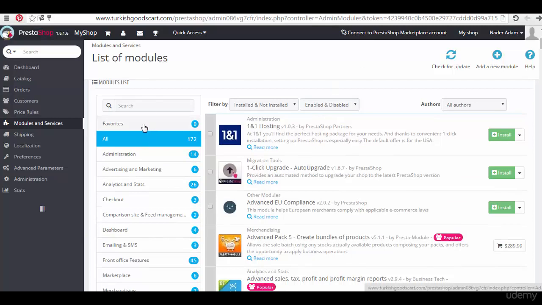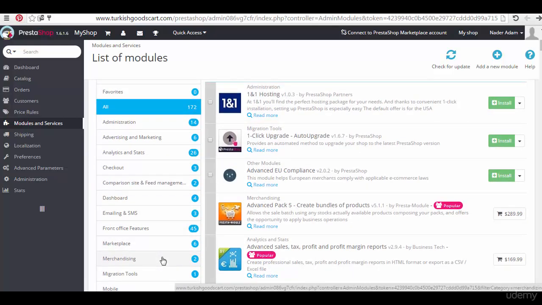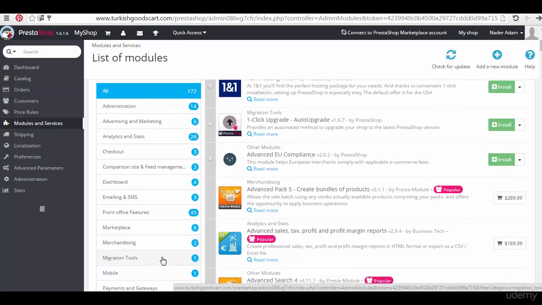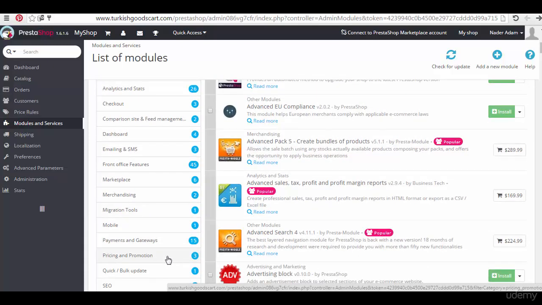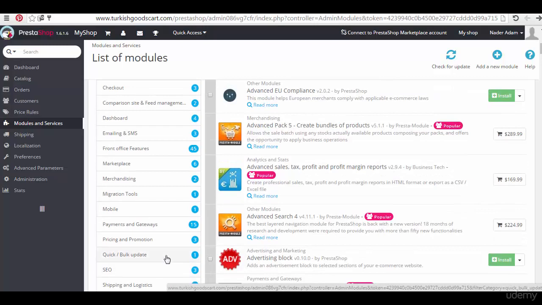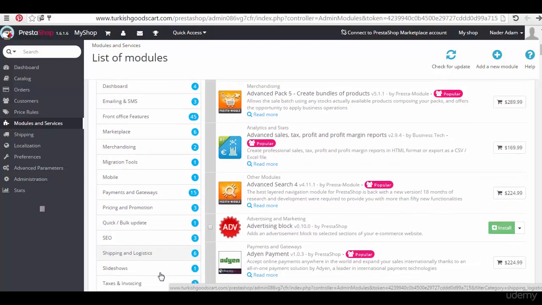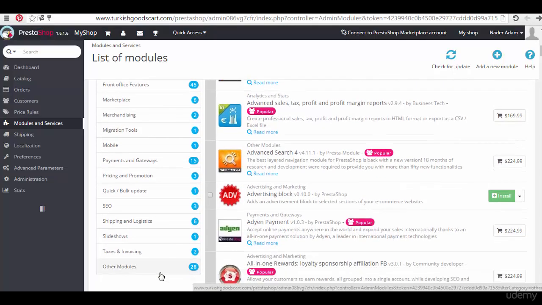We see favorite, all, administration, advertising and marketing, analytics and stats, checkout, comparison sites and feed management, dashboard, email and SMS, front office features, marketplace, merchandising, migration tools, mobile payments and gateways, pricing and promotions, quick pack update, SEO, shipping and logistics, slideshows, and tax and invoicing, and other modules.